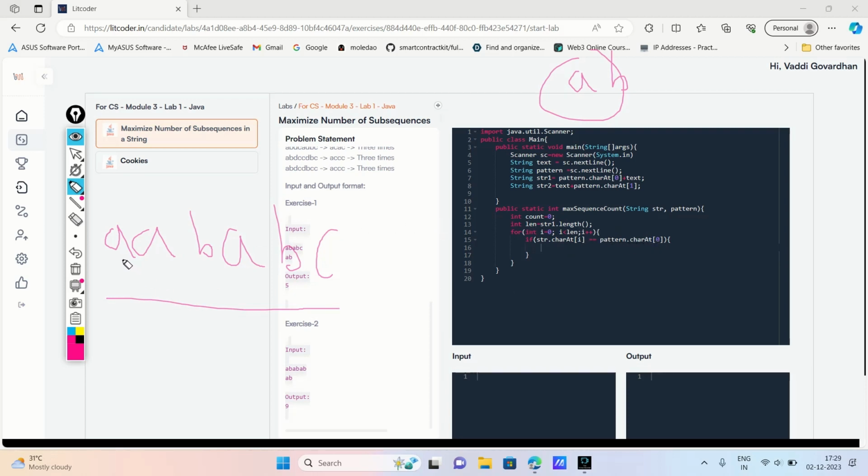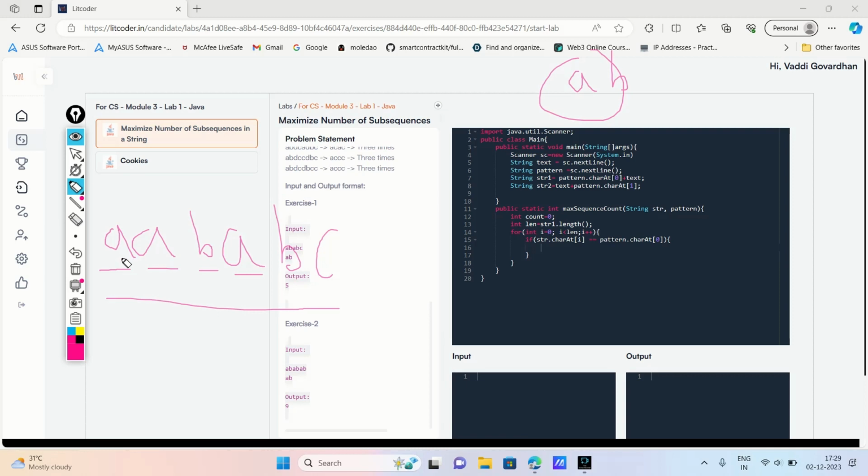We are going to check whether each letter of this string is equal to a or not.